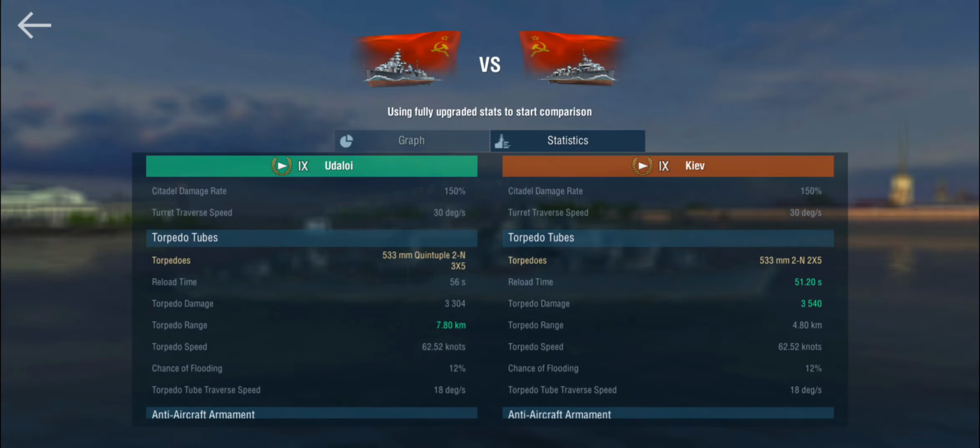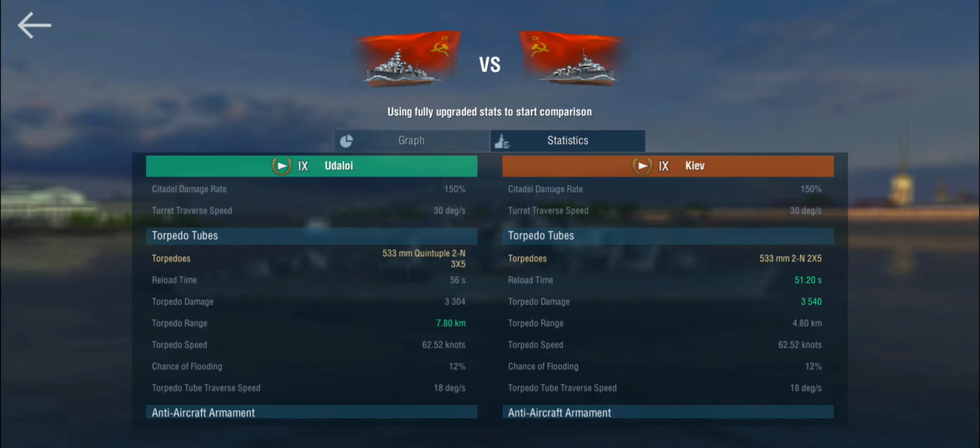Torpedo tubes on the Kiev are kind of situational. You do get 2 quintuple launchers of torpedoes, and they do more damage and reload a little bit quicker, but they only have a 4.8 kilometer range. You can't stealth torp. So this is one of the tier 9 destroyers where torpedoing things is really not your primary purpose. Whereas on the Udaloy, you get 3 quintuple launchers of torpedoes. We'll get to that in a minute. And while she does less damage with them, she's got a 7.8 kilometer range, which means the ship is very much capable of stealth torpedoing things.